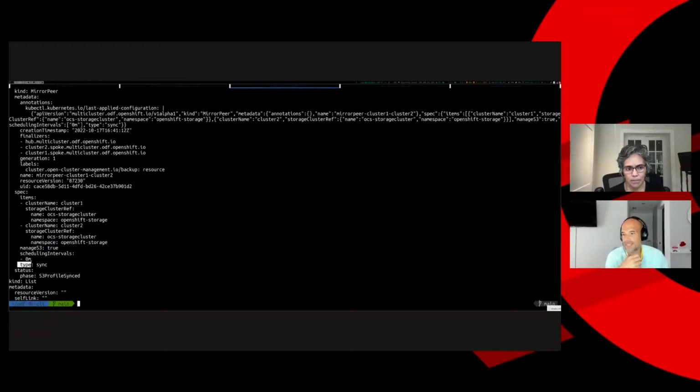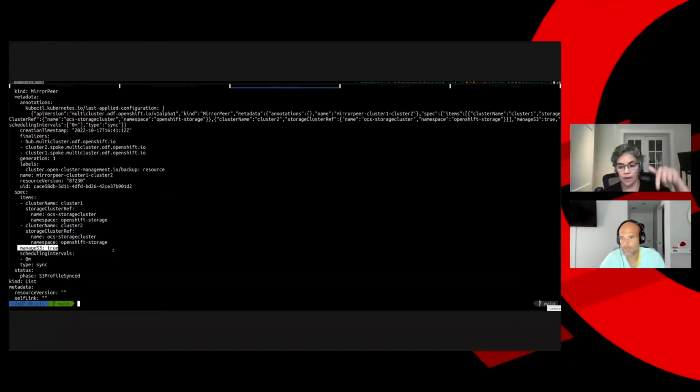And what we are telling it is that the relationship between both of these mirror peers is going to be sync. So we want to configure synchronous replication. That, if you remember, is very similar to what we had when we created the actual policy. So as I said, you don't have to touch anything here. This is just a result of doing the actions that we took in the UI, just to get a little bit of information.